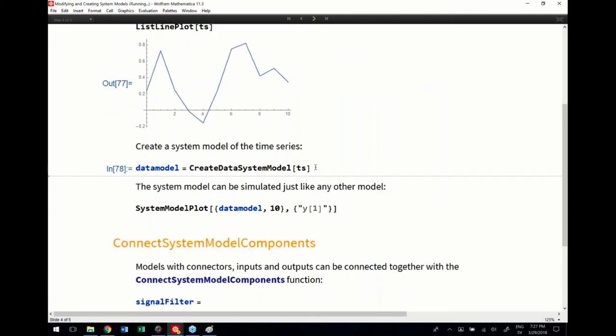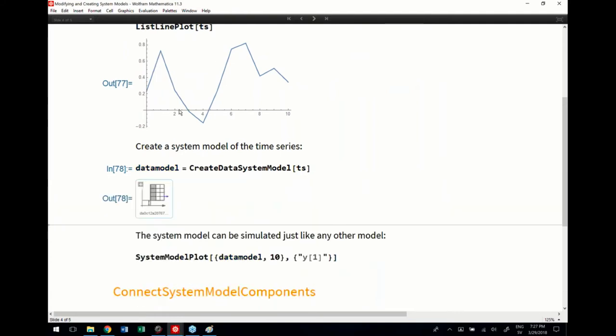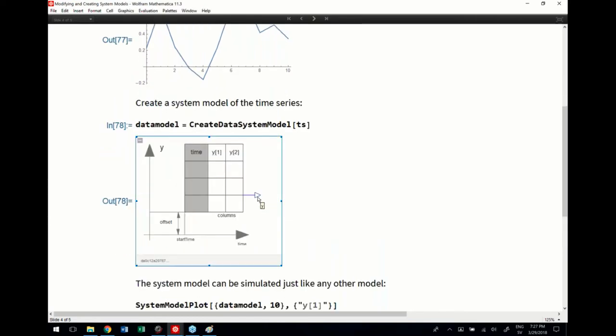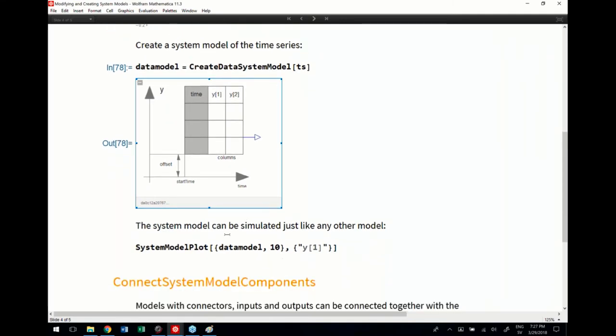A data model is just a set of different time intervals with an output from this component that we just created, that can be connected to other parts of the system. But this can be simulated just like any model.